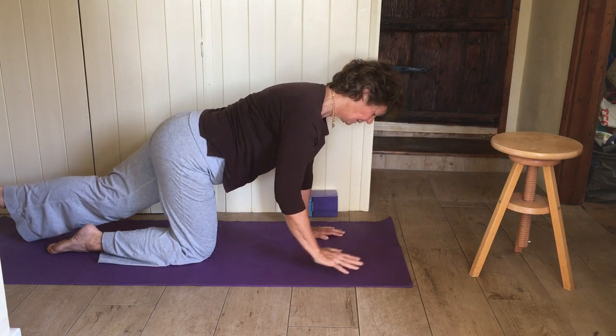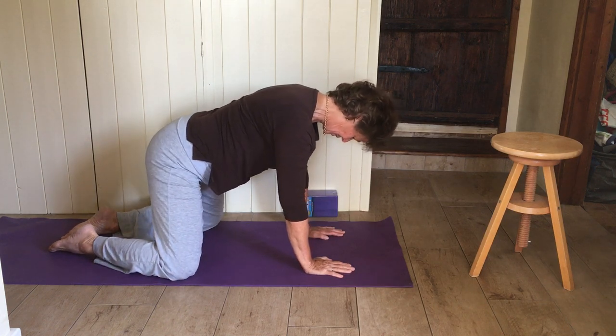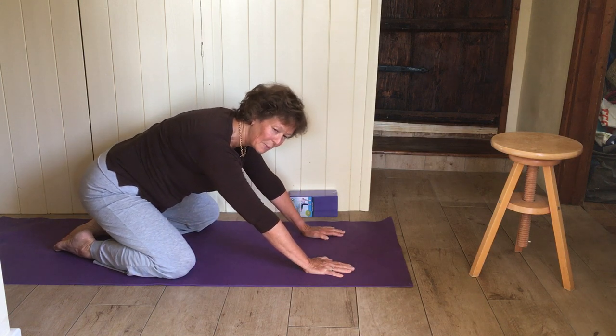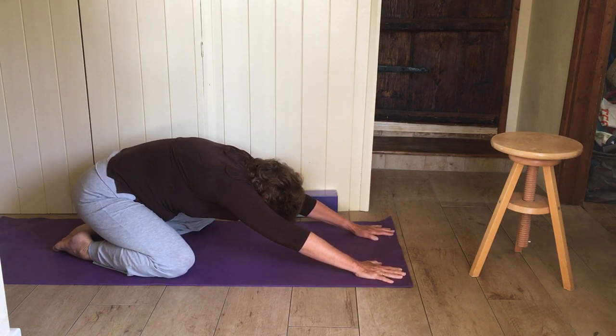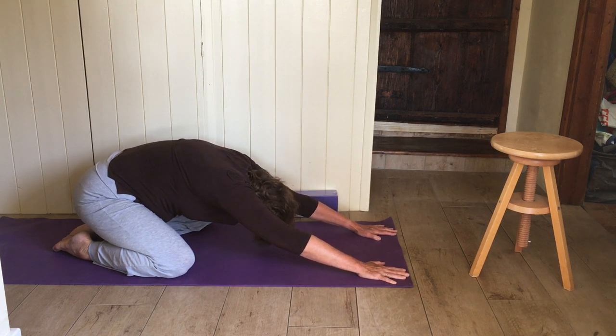That's good. Both hands on the mat, knees apart, about almost to the edges of the mat, big toes together. Let your bottom go right back to your heels. So bottom all the way back. Stretch the arms right out in front. Let your head come down towards the floor if it will.